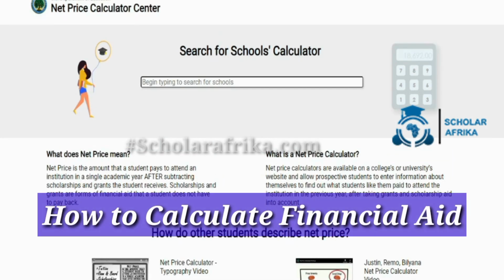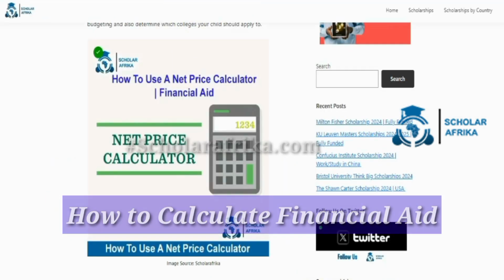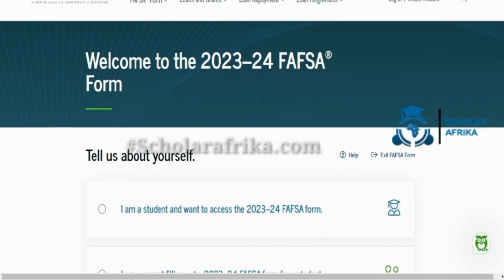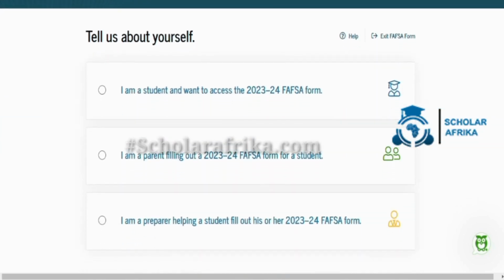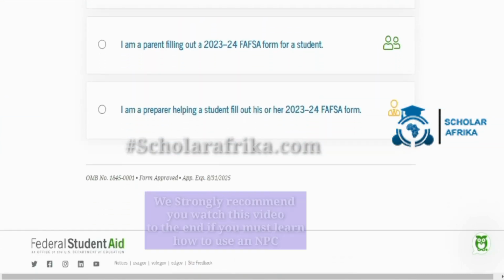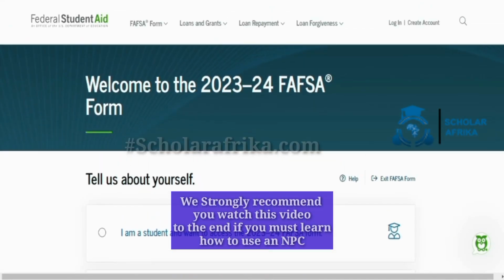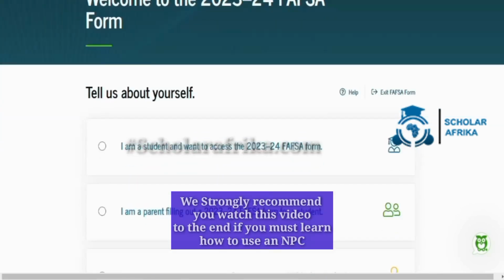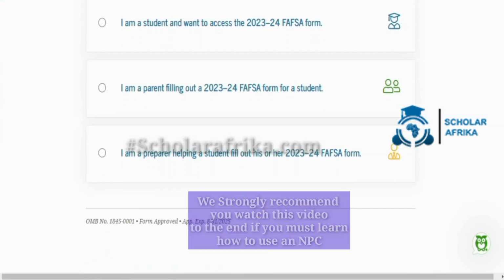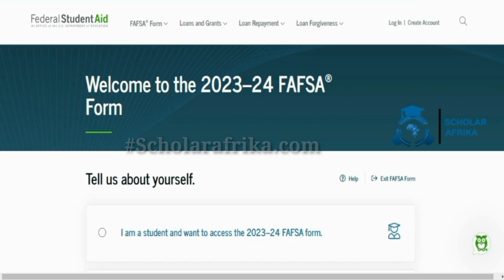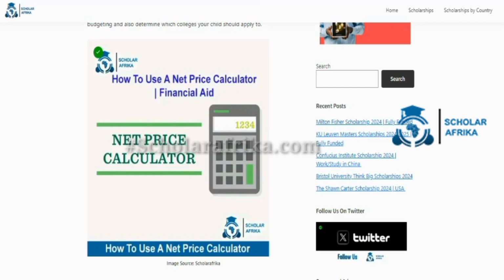How to calculate financial aid? If you have considered applying for financial aid and don't know if you qualify to apply, then you must carefully check here to learn how to calculate the amount of financial aid you qualify for. Generally, before any agency considers giving you financial aid, normally referred to as need-based scholarships, the financial aid staff starts by evaluating your total cost of attendance, COA, at that school. Then they consider your expected family contribution, EFC.